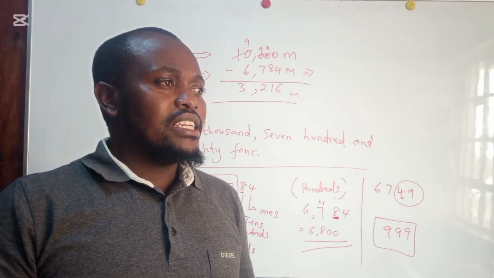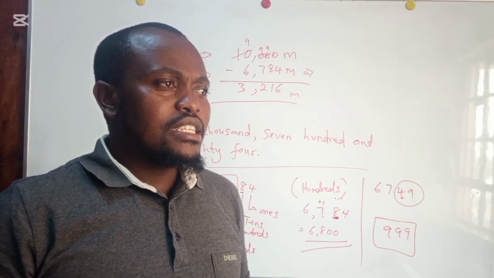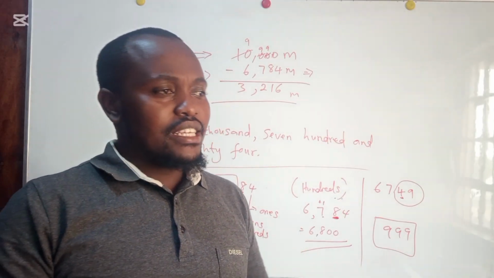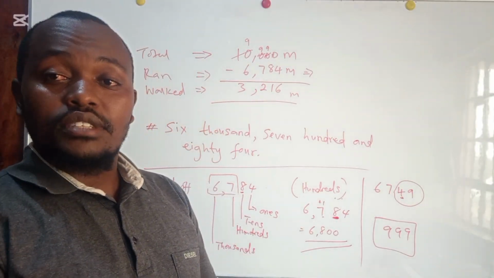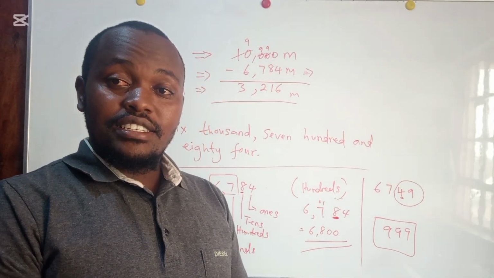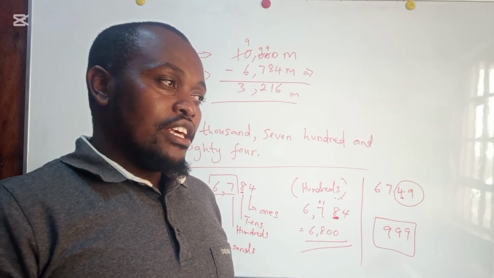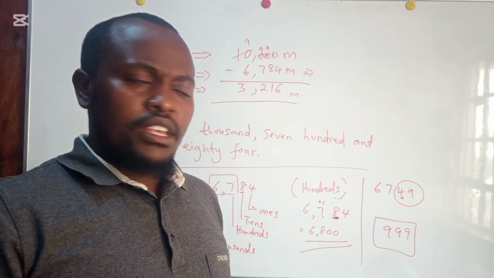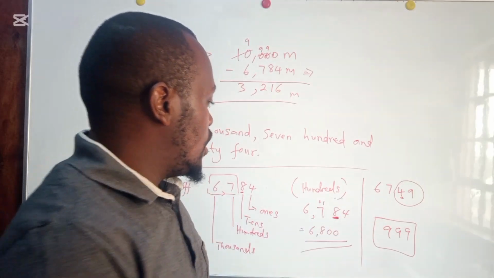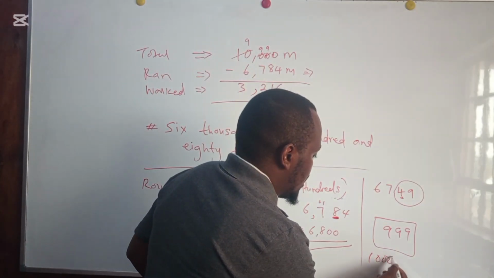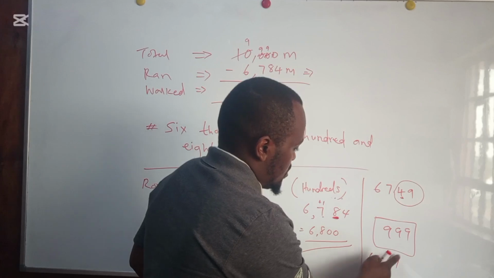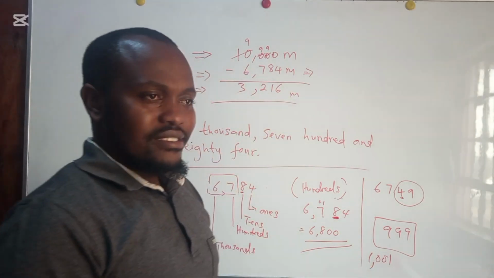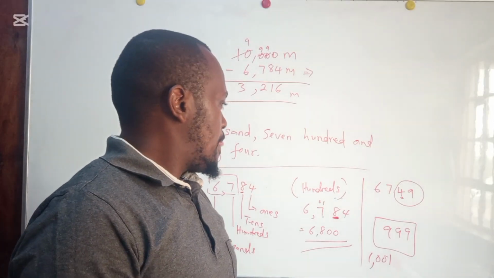You don't burden people by telling them, I bought this shoe at 999 shillings. No, you just say, I actually bought this shoe at 1000. You are not lying. It is actually 1000. The only thing you are not doing is being very specific. It's just 1000. Or even if you had bought it at 1001, it is just 1000 shillings.